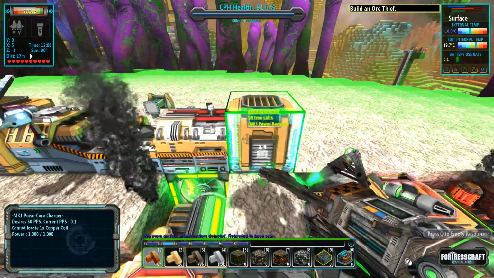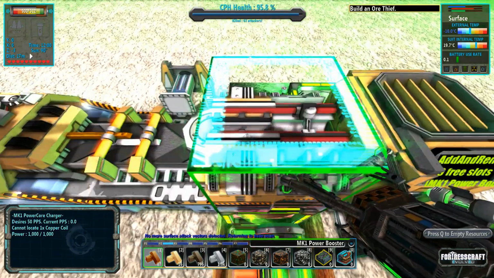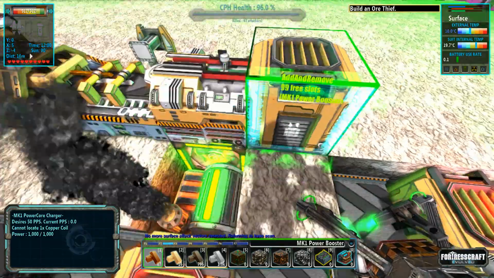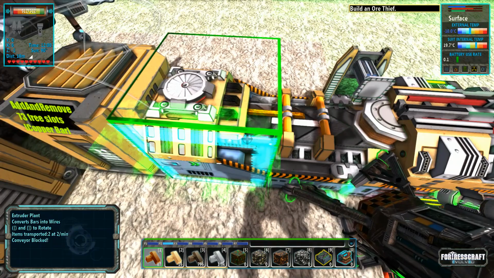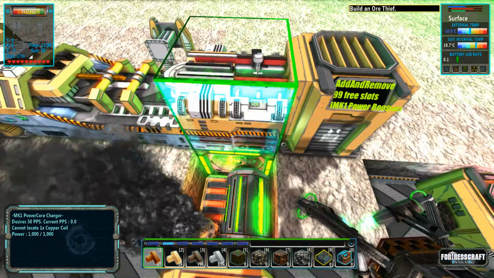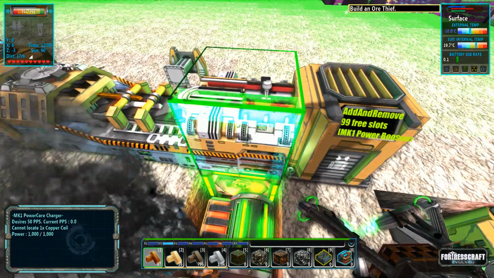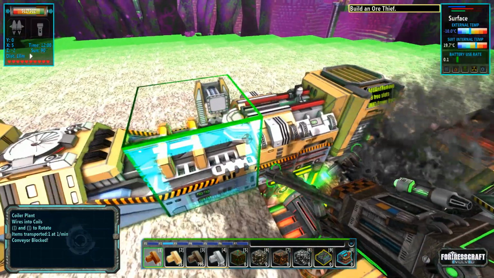Okay, so, copper coil. What do you got? So we need 8 of these to build a thingamabob. Come on. Desires 50 power per second. Well, you got a full thing under you, so I feel like you should be fine. What is your problem? Current power per second, 0. Cannot locate one copper coil. How can you not locate one copper coil?